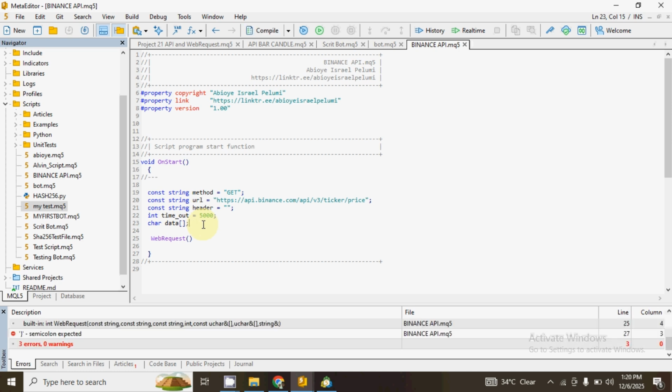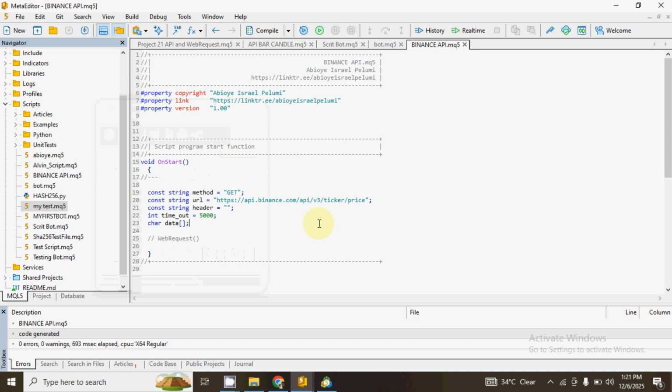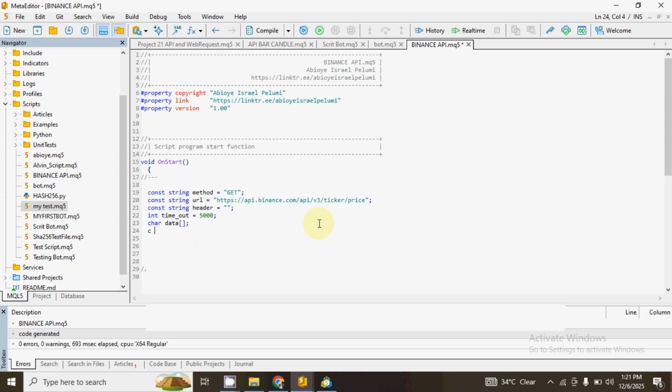Let me compile. The next parameter is the result. The result parameter is a char variable, an array. Basically the work of this parameter is to store the server response. For example, if you send a request to the server, you are expecting a response from the server.